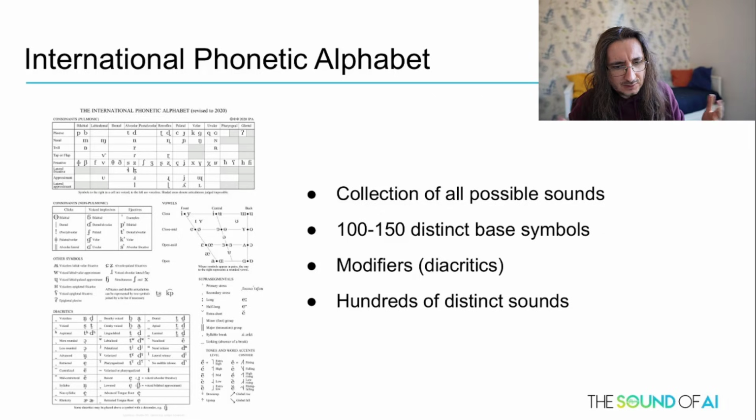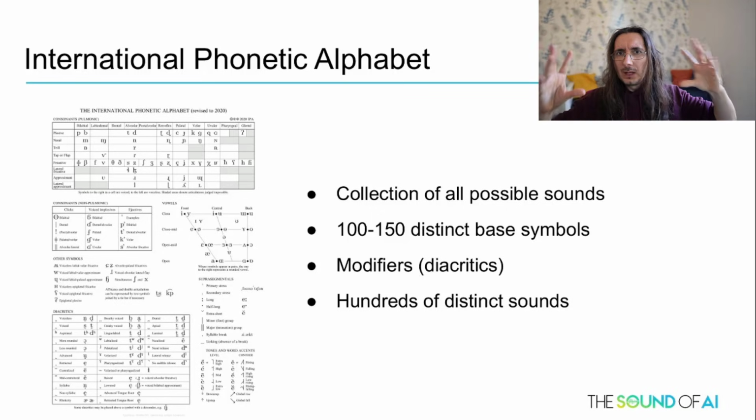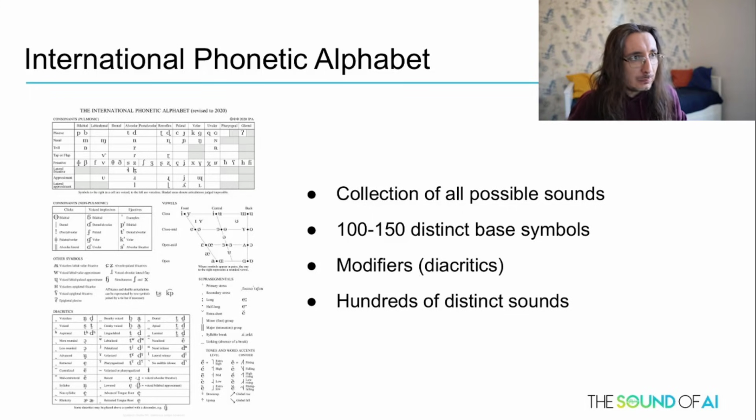And indeed, phonemes are studied by phonetics, and there are people who study them. They're called phoneticians, and basically they put together their brains and heard all the sounds produced in all the languages in the world, and they came up with what we call the IPA, or the International Phonetic Alphabet. So this is a collection of all possible sounds uttered in human languages.